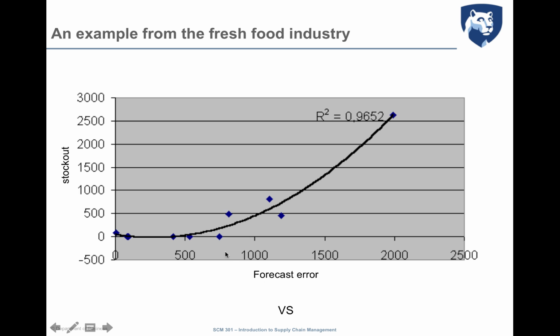So if I were able to build the model giving me a forecast accuracy which falls within an error of 50 units, the cost of stock out was minimal, while after 1000 the cost was very high, because after 1000 the company was incurring higher stock out, and stock out means not being able to sell to the final customer, and also an impact on the brand image and so on.